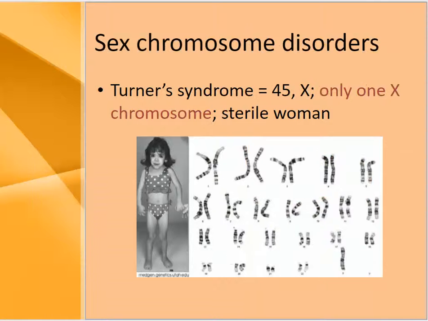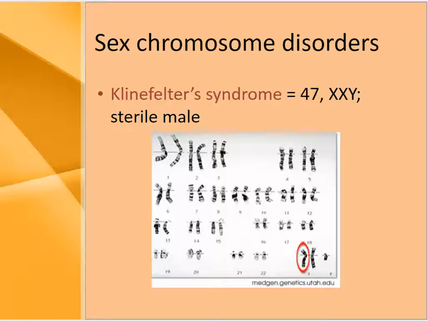Others, you have Turner syndrome, where an individual only gets one of the X chromosomes. Because they don't have a Y, she is considered a female. She is most likely sterile because we need both of the X's to develop our reproductive system. On the other end, you can have Klinefelter syndrome, where an extra X shows up in this cell. Klinefelter's would be a male because he does have the Y over here, and that will turn him into a male. But he probably cannot have kids, so he would be sterile. And that's all we're going to do on this section.